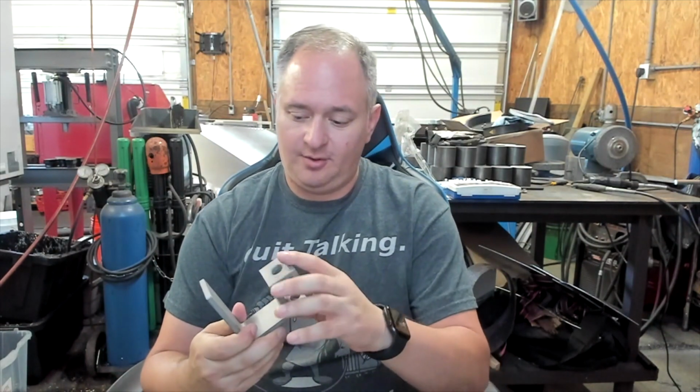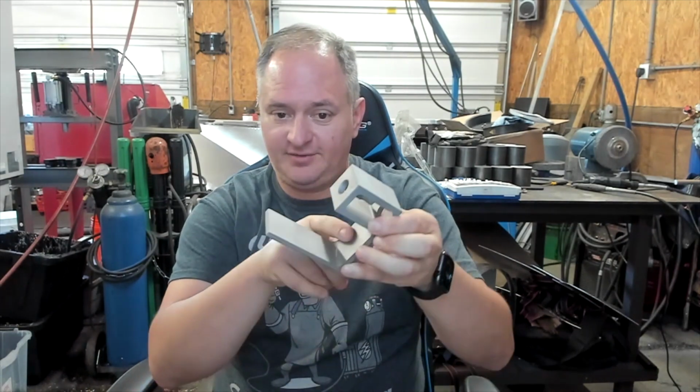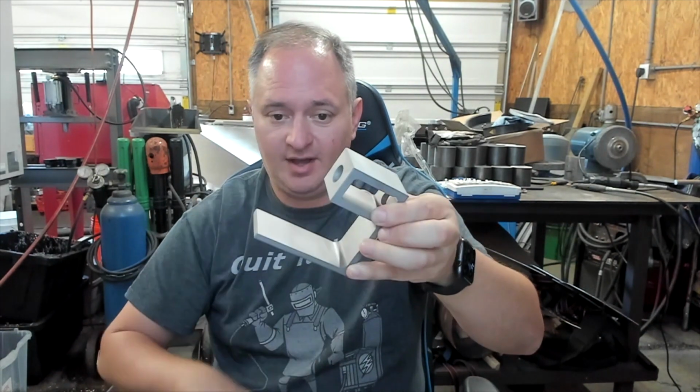But otherwise, pretty straightforward. I threw it in the bead blaster. But I mean, these finishes are just amazing on here, and that was at the rough cut settings. We didn't do the fine cut settings. So pretty darn cool. I know there's a lot of folks who tease about the guys that run the EDM machines, but it definitely had me going, I wonder if I have space for an EDM machine here.